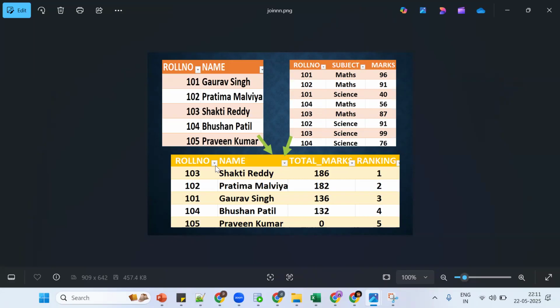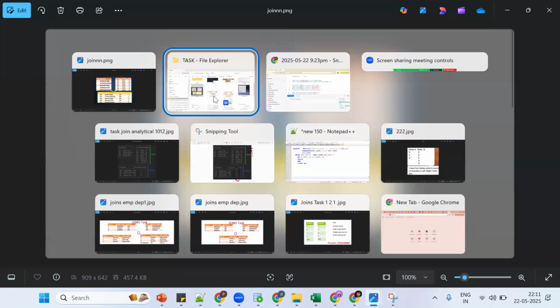No. Why? Because it is not there in the second table. Inner join only matches records, so 105 will not come. Now what should we go for? Go for left outer join. Which outer? It's the main table, so it's the outer join. Then we go for left outer. So the students table is the main table.